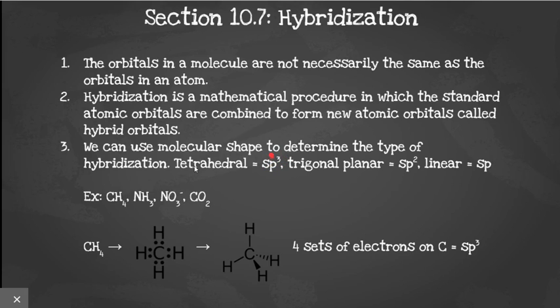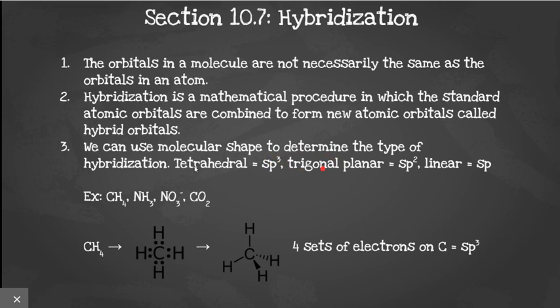The exponents, you can think of the s as being to the first power, or having one of those s orbitals, and the 3 p orbitals. They're always going to add up. So the top numbers are going to add up to how many things are around the central atom. So tetrahedral is 4, the top numbers need to add up to 4. 1s and 3p makes 4 total.